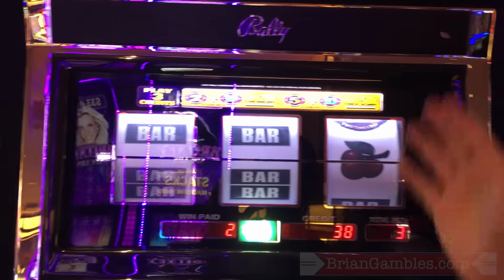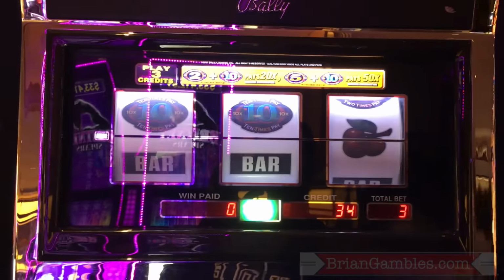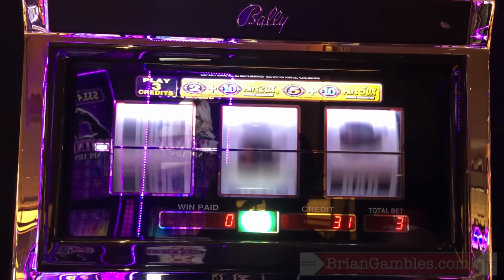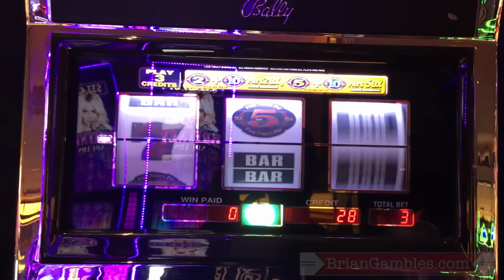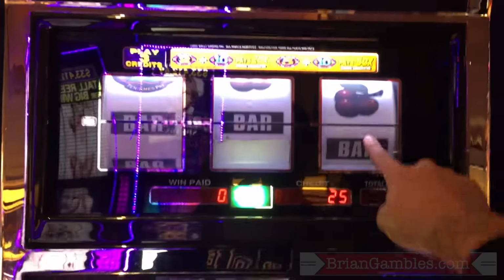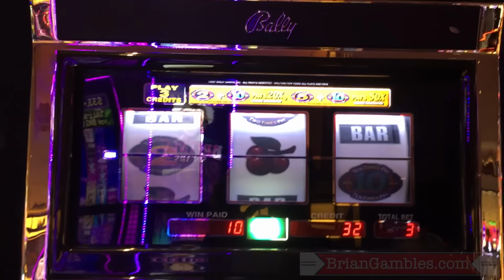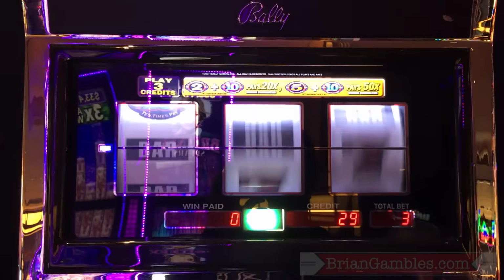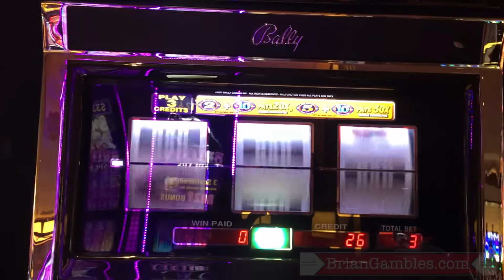A bunch of nothing except for the odd single cherry. Maybe it's saving itself up for us. I will take 100 times a cherry. No problems about that. 100 times a cherry would be $1,000. That'd be nice. We're sitting at $25 now. Get it. Rude. Come on. Oh. All right. Well, that's our biggest win of the night. Two times cherry, big ol' $10 win. Oh darn, that would have been nice. That would have been $50.